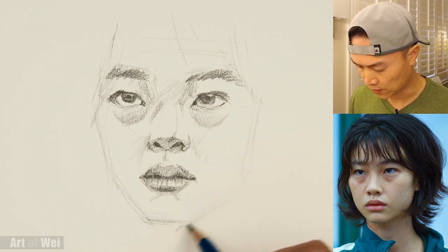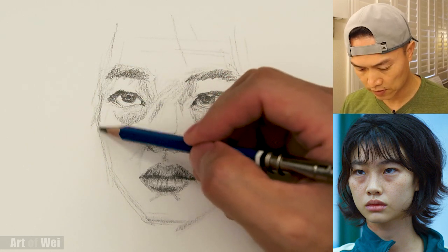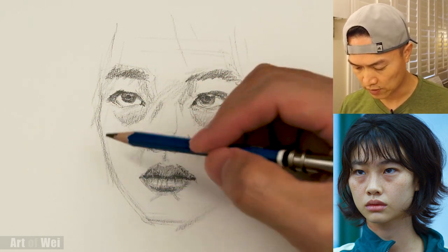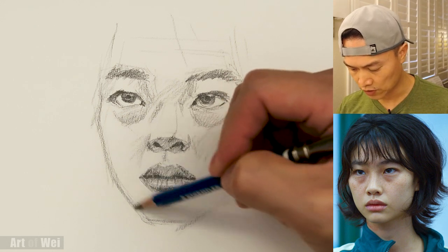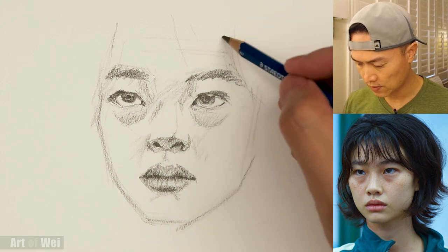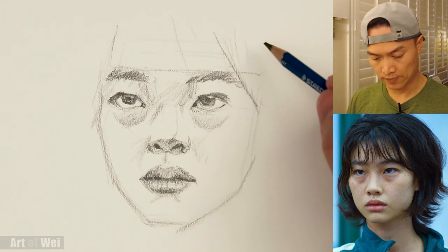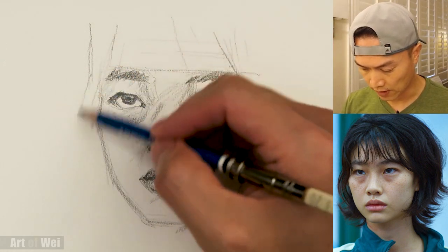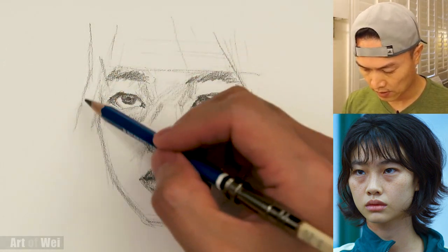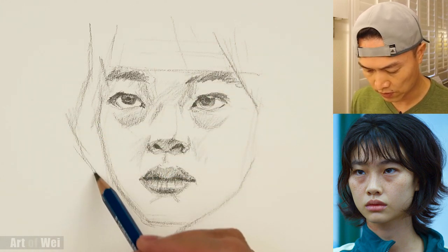So now let's refine the chin a little bit. Eyes coming out here. Pretty straight line on the side. So cheeks coming down. Hair's going to be right here. Now we can add in some of the hair. Goes around, comes in toward the lip here.